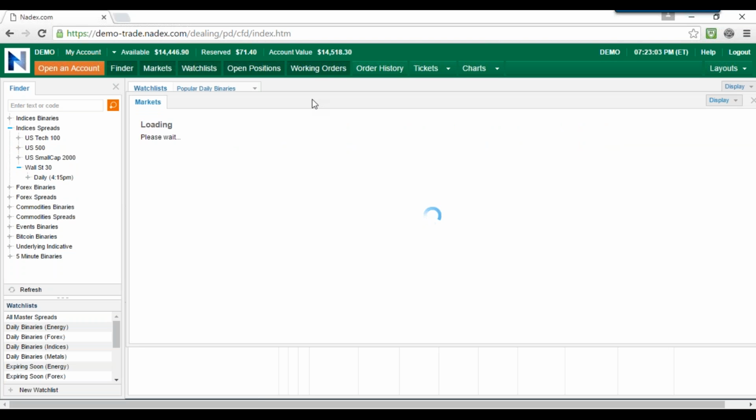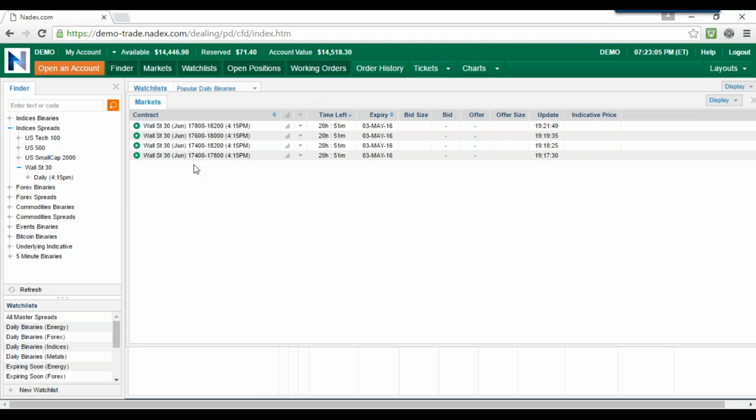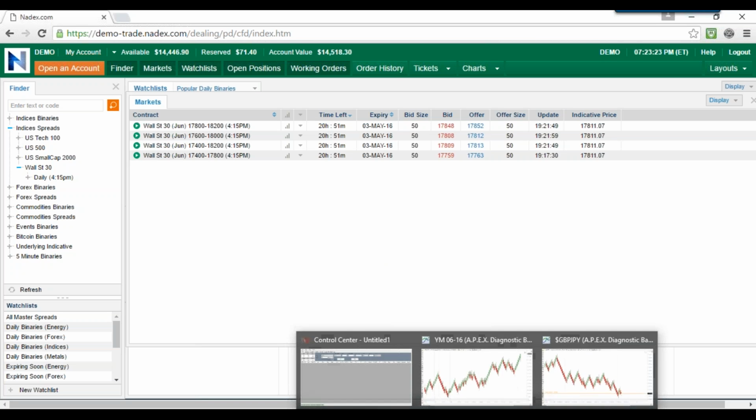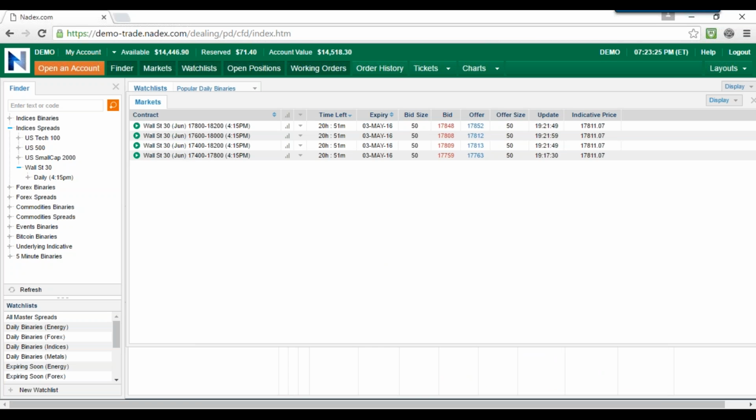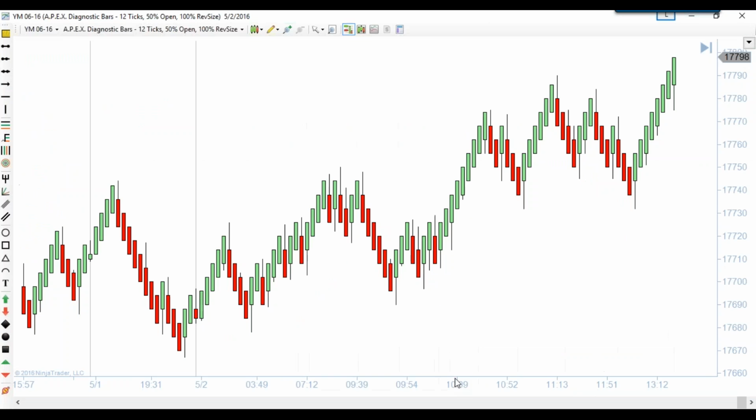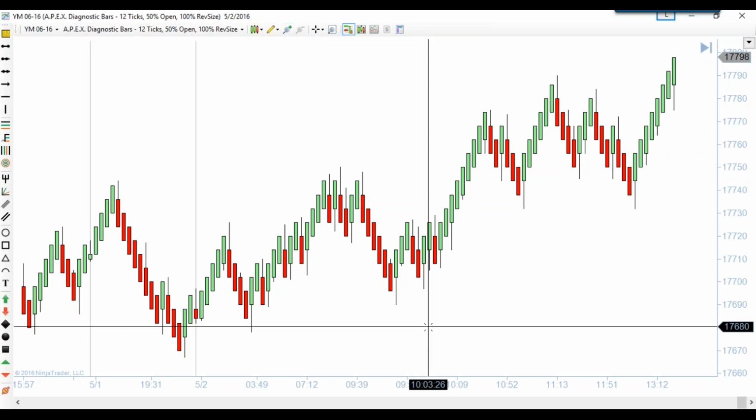So we've got several spreads, and check this out. They opened up at 6 o'clock tonight. They don't expire until 4:15 tomorrow. We've got almost 21 hours left in these spreads. Now, markets can move quite a bit in 21 hours, right? Let's just take a look at something real quick. The Wall Street 30, which is the Dow. I've got a chart pulled up here.